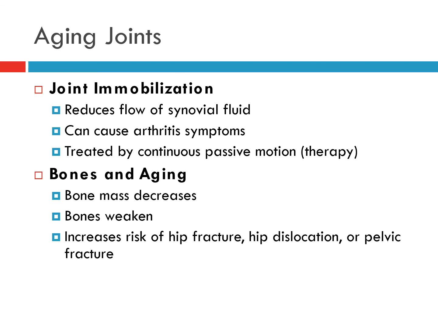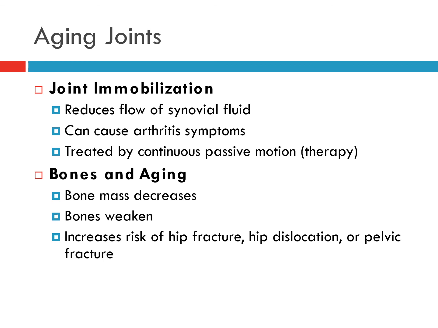When we immobilize joints, it reduces the flow of the synovial fluid, and the synovial fluid needs to flow because it needs to bring nutrients and diffuse those nutrients into the cartilage. If that's not happening for a period of time, the cartilage starts to break down, and you can end up developing early arthritis in that joint. So that's often treated with some type of continuous passive movement. When you're in a cast, you're in a cast. There's not a lot that you can do if you've got a broken bone, but they're more and more using as many flexible materials as they can to help you keep all the movement that you can keep.